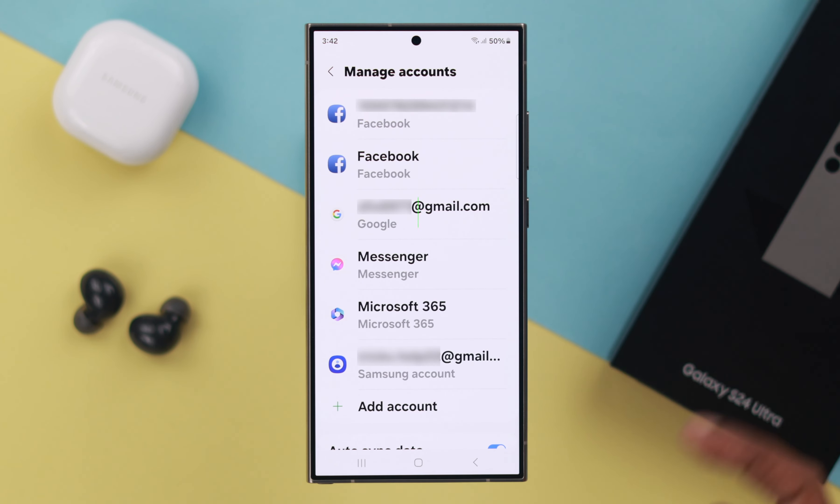Tap on your host name. I'm going to add my Google account first — tap on this bar. Put in your email address and your password, then press Next. Scroll down and tap on I Agree to the terms and conditions, then scroll down to accept. As you can see, your Google account is now added here.